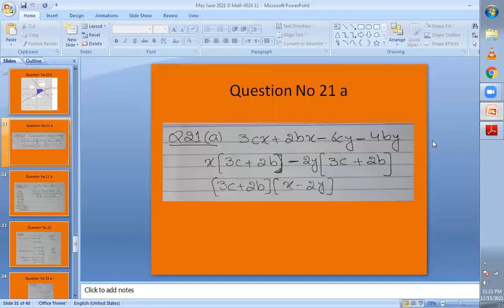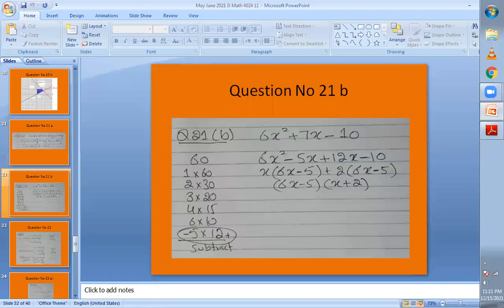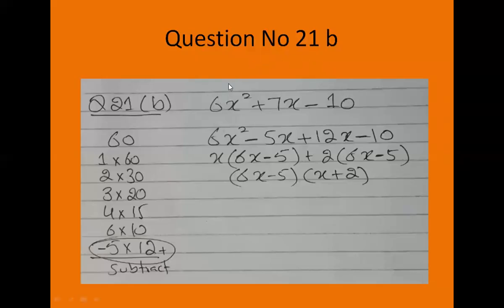Let me show you how I've done this. Multiply these 2 extreme terms, it will give you 60. Then write the factors of 60 in your rough work: 1 into 60, 2 into 30, 3 into 20, 4 into 15, 6 into 10, and 5 into 12 also. Because with the third term we have a negative sign, you subtract. We have to choose the pair which by subtraction will give you positive 7. So 5 and 12, you subtract them, you get 7, because you want positive 7. With the larger number, put a positive sign, and with the smaller number, put a negative sign.